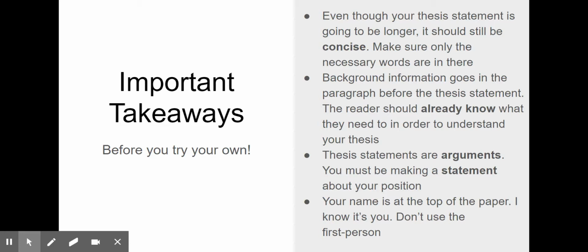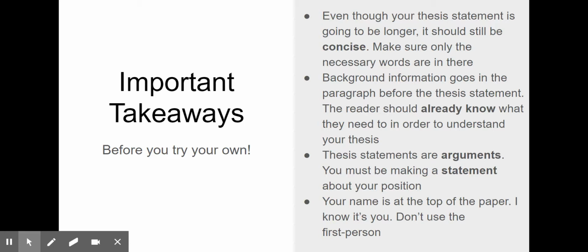Speaking of intro paragraphs, background information still goes in the paragraph before the thesis statement. Notice I didn't explain what happens in number 12 looks just like you. I didn't talk at all about Instagram. I'm expecting the reader either to know this in advance or, better yet, I'd talk about that in my background information section of my intro paragraph. That's still very important. Even if your thesis is a little bit longer, it doesn't mean you get to skip background information. So you've got to tell them who Friar Lawrence is, what happens to Romeo and Juliet at the end of the play. We've got to know this stuff before you get to the thesis statement.